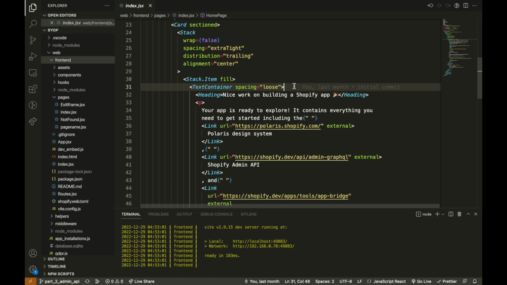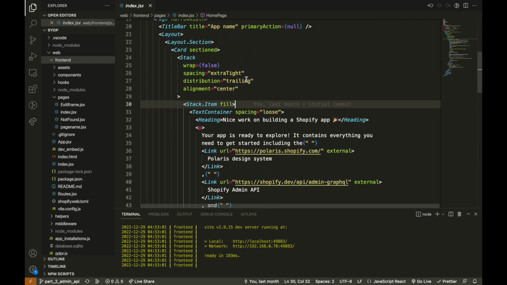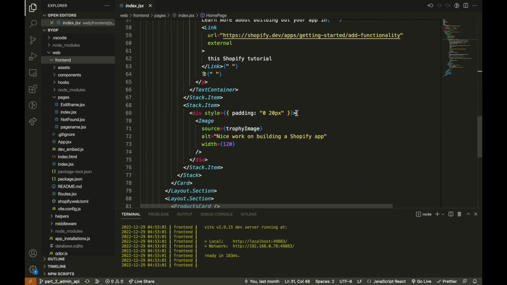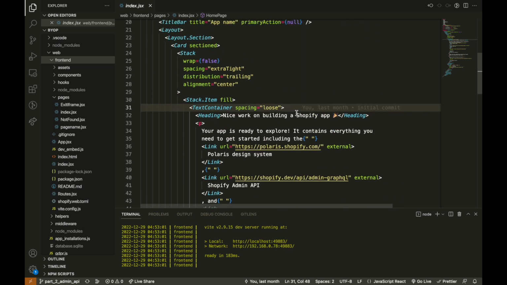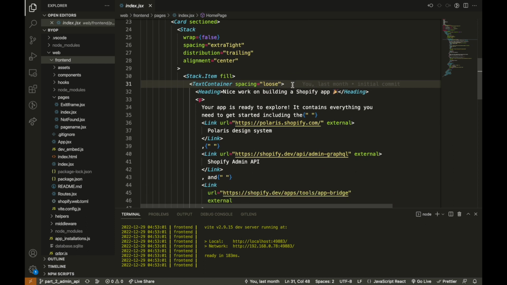And one last thing to point out here is that some of these components will be deprecated very soon in the future. Things like the heading and a couple other components that I've come across are being deprecated in the newer versions. So most of them are pretty small changes, like you'll just be using a text component instead of a heading. So just watch out for that and be aware of it. So make sure you're looking in the docs and comparing that to what you're doing here.